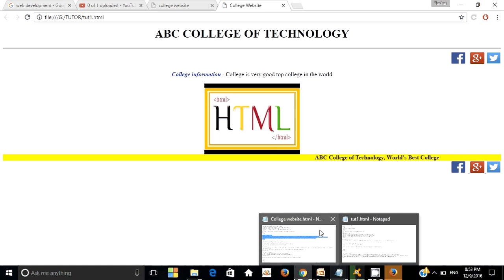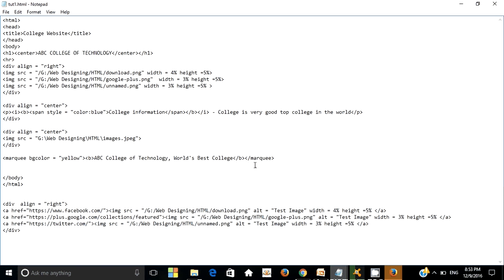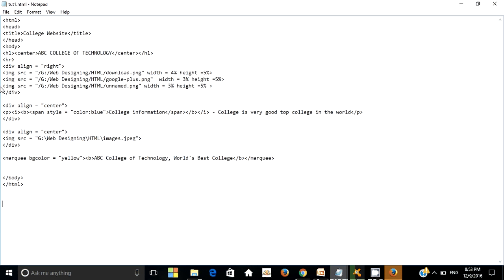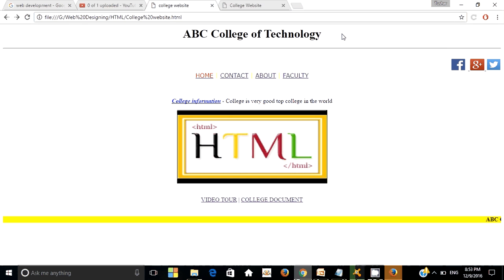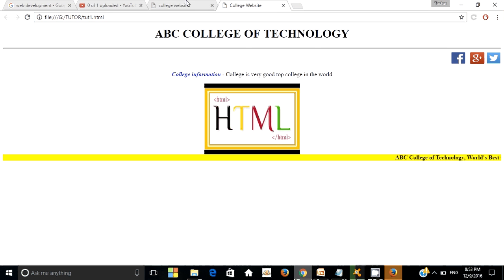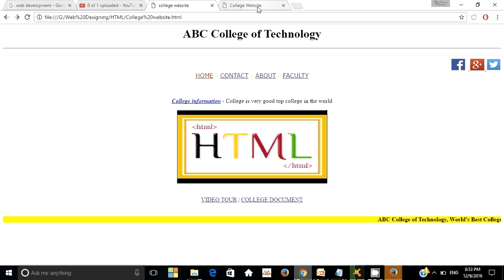Okay, let's remove the part here. Now we are coming closer to our intended website page, which we have taken to make.